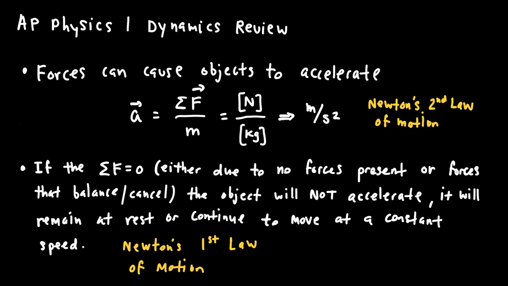This video is a review of dynamics for AP Physics 1. Dynamics is the study of what actually causes objects to move. In order to get an object moving — say an object starts off at rest — you have to increase its speed, so by definition the object needs to accelerate. And in order to get an object to accelerate, a force needs to be applied. There's a relationship between the forces applied to an object, its acceleration, and the mass of an object given by Newton's second law of motion.